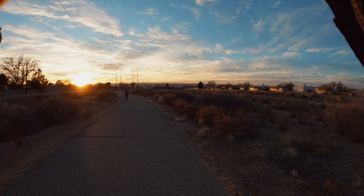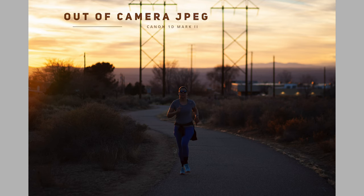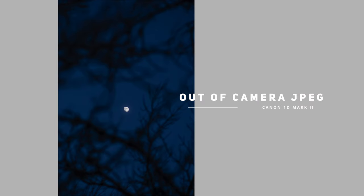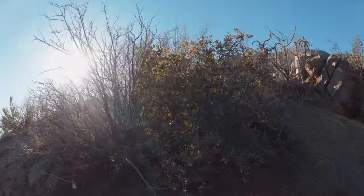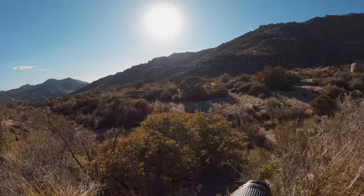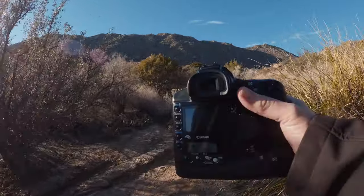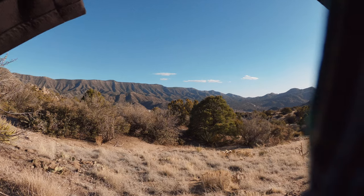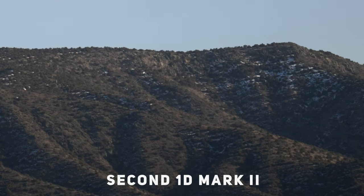So it really does seem to be — whether it's sensor or autofocus — that camera specifically, not just me messing up. This one was specifically to test near focus versus how it focuses as we get further away from the camera. And I did find that the problem does not manifest for things near the camera, but grows worse as things go further away. I think I was done with my A-B comparisons at this point, but I just did a little more shooting to try to figure this out. I really don't want to return this camera — it's in better shape than the first one. I just want this camera, I love this camera, I'm having a blast with this camera.